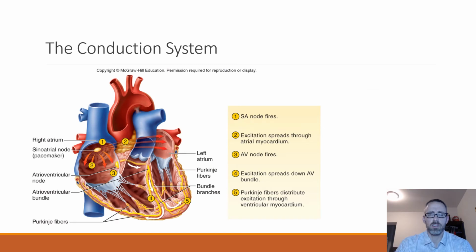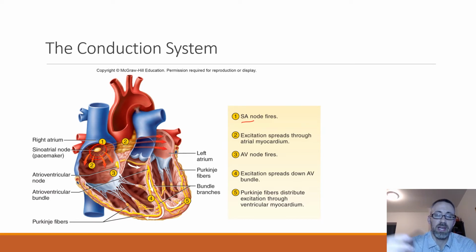Okay, so now I want to talk to you about the order with which the current is directed through the heart. We talked just about the pacemaker cells on the last slide, and the pacemaker cells generate the action potential, as we saw, and dictate the pace of the heart rate. It's generated from this area over here at site number 1. That pacemaker site, that node, is referred to as the SA node, or the sinoatrial node.